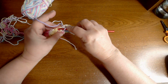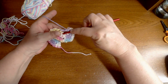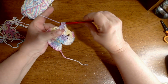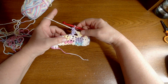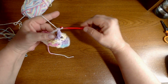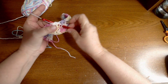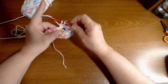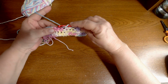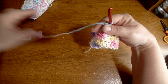So 1, 2, 3, double crochet, yarn over, don't go through that one, you go through this one, the very first one that you missed, and do double, and it crosses over. 1, 2, 3, double crochet, yarn over, go backwards, 1, 2, and you can see your X. See? That's pretty. Okay, 1, 2, 3, X. Well, the start of your X, that's your double crochet stitch.